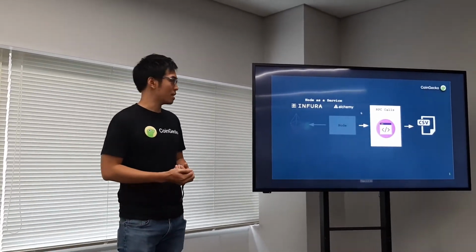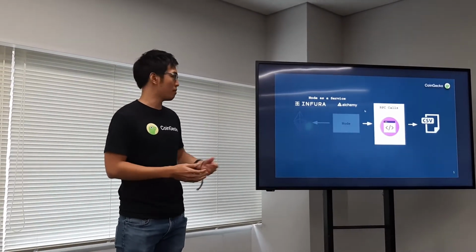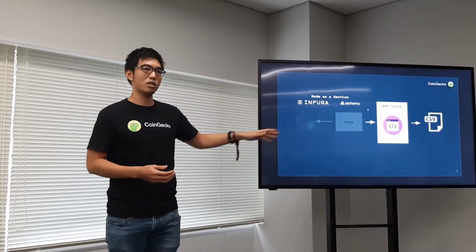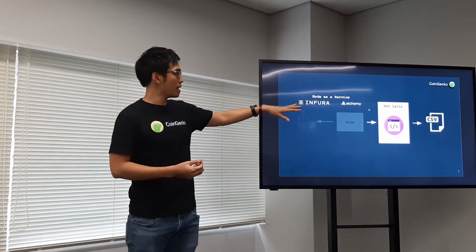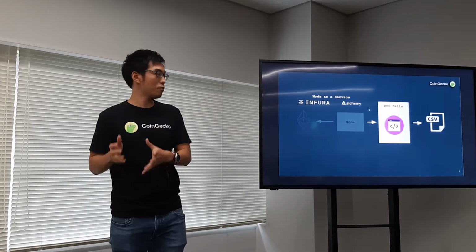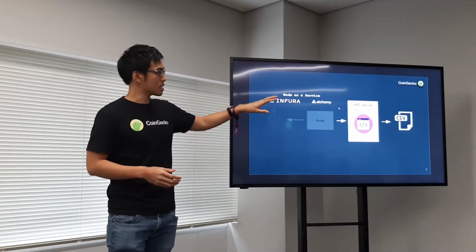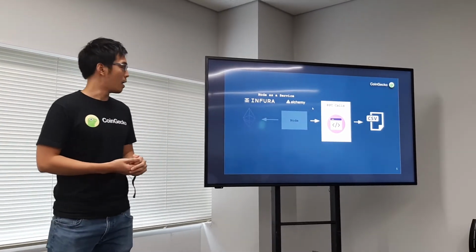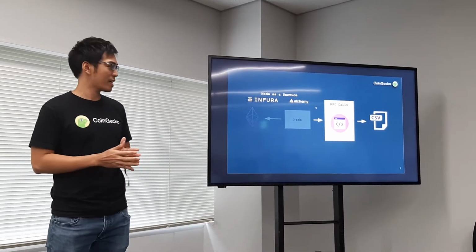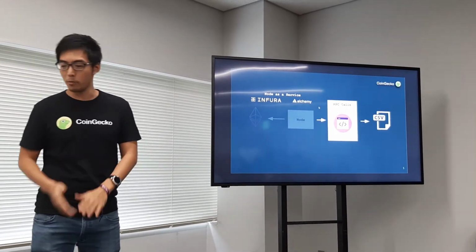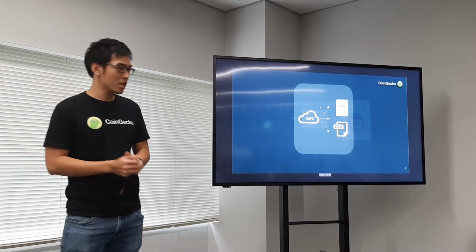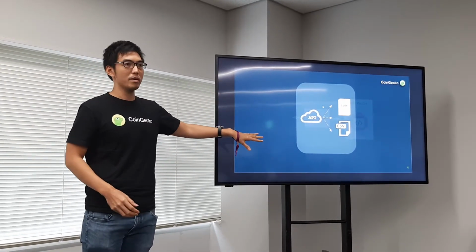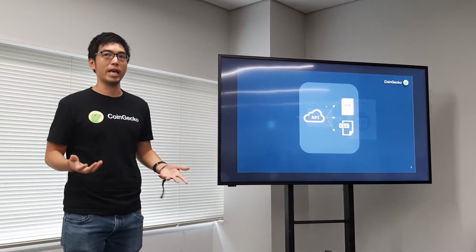The second best option is to use a node as a service. So you could use Infura or Alchemy instead of running the node yourself, and then plug in exactly the same way you interact with a full node, using RPC calls, some code, and churning out CSV. This is great, it kind of solves the purpose, but then again, it might be doing more than what we expected. So the third option is to abstract everything out and consider using a third-party API service.